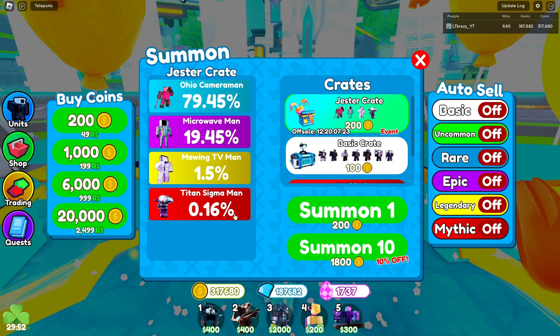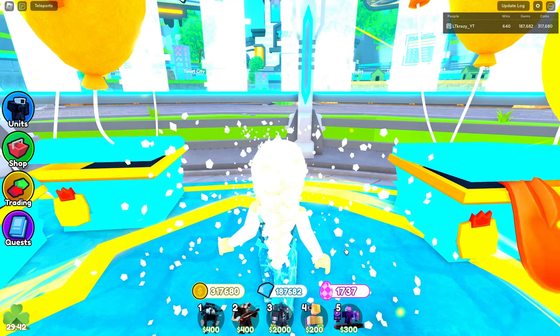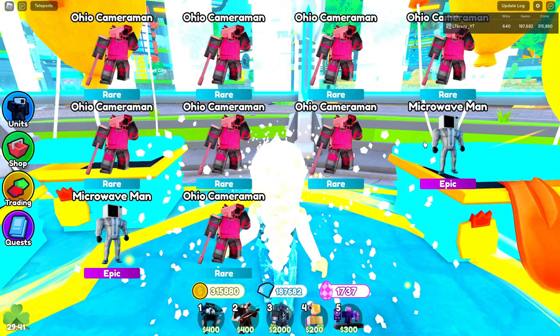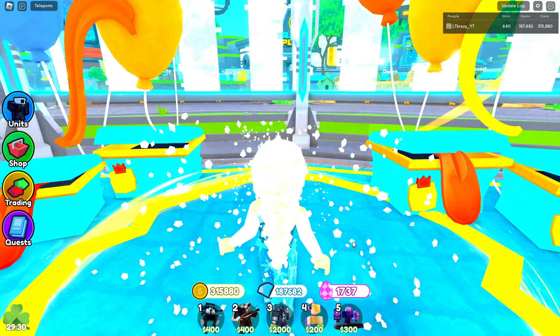Let's put on some of these, though, because I don't really want to get too many of these random. Well, actually, let me do it once. Let me see what I could get here with just one of these. So we got epics and rares. Okay, that's good. So we got those out of the way. Now, in my opinion, it's going to be pretty ideal to just turn all those off. And that way, I could actually get some of these other new units. So, you know, I actually have room for them.